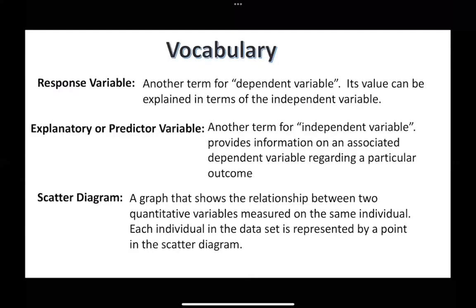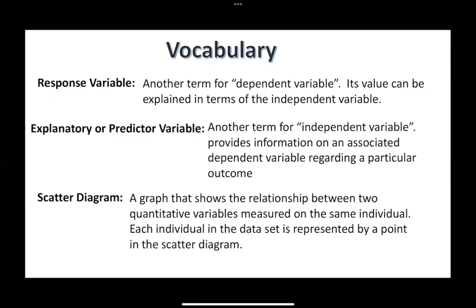Okay, so here's some vocabulary, the other V word. Response variable: when we're dealing with two variables and looking at correlation, the response variable is also like the dependent variable. The response variable is the one that is not driving the bus. It's like one thing happens that causes the other thing to happen, or that affects the other thing. This would usually be the Y value. If you were looking at X and Y values, this would be your vertical axis. When you're graphing things, your vertical axis is the response.